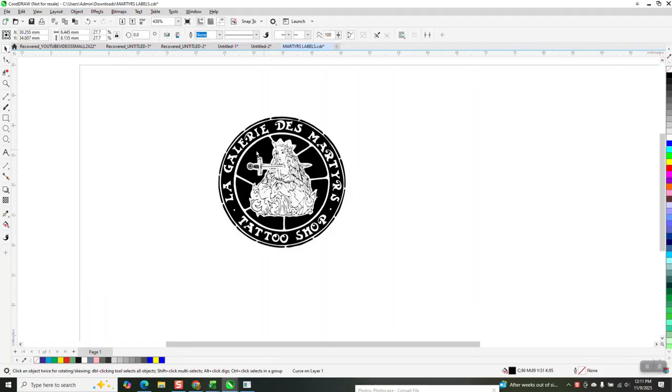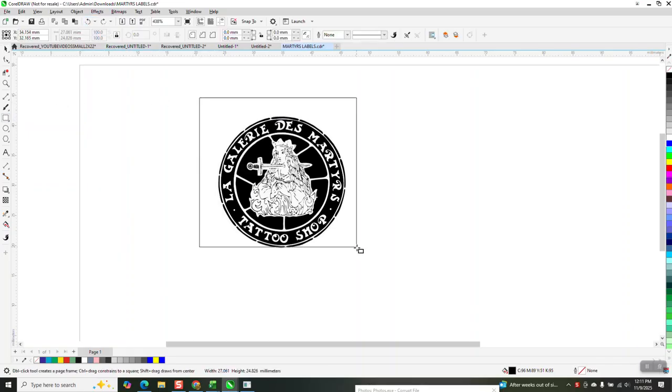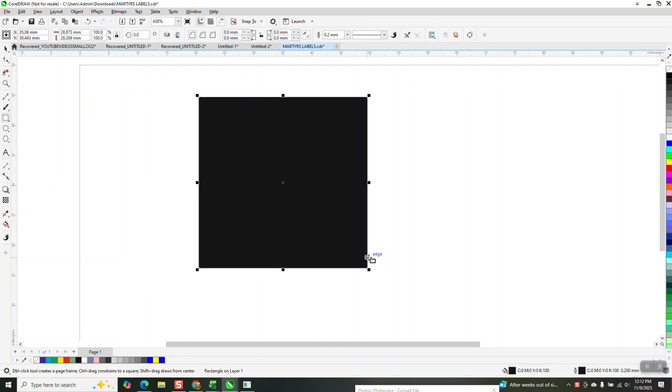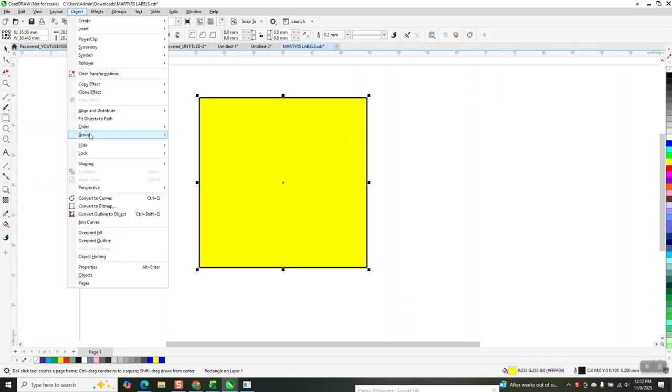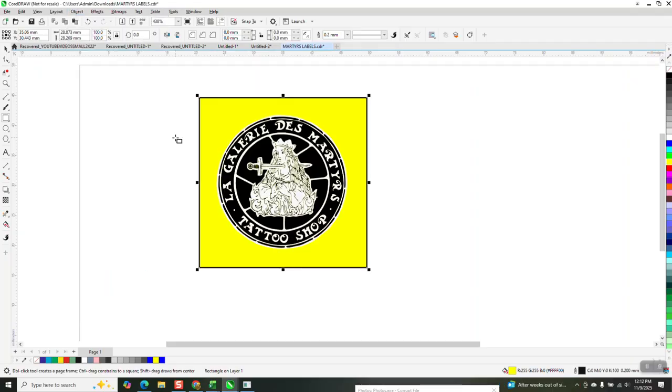And then I'm going to just take some of the black and move it out of the way. You can see that there's nothing there but that black. We can actually take a box, and this bugs me. I don't see why anybody would want to have a fill on a block, but we'll make it yellow. He's actually got a fill and an outline. We'll go to Order, Back a Page, and we can see it's white.